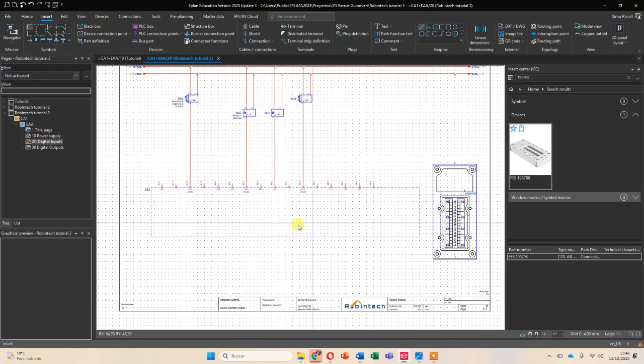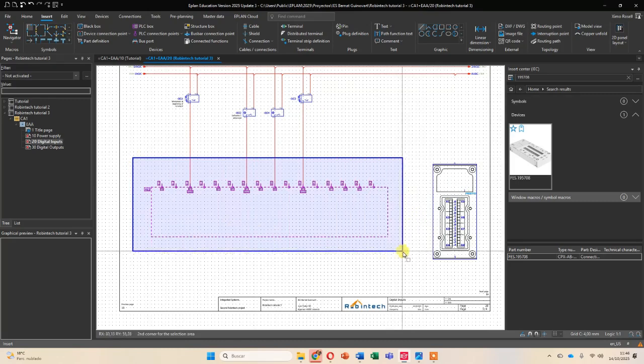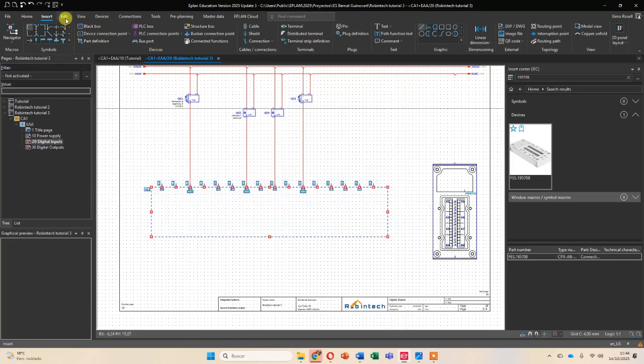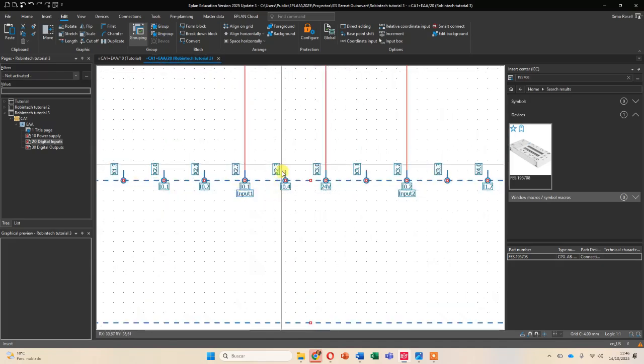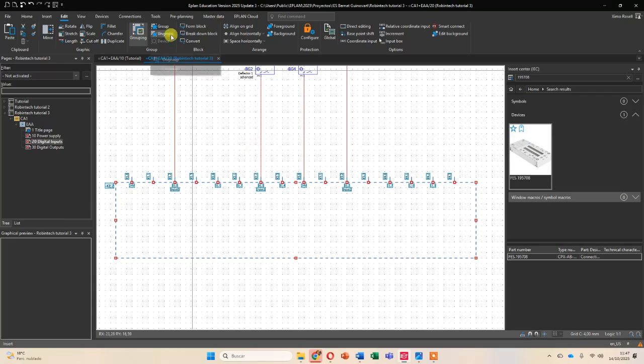It might be a good idea, once everything is in place and you have reshaped everything so it fits properly, to select everything, edit, and group, so you don't have the chance to move it. But only do this when everything is done, because once you group it, you won't be able to edit these parameters. You will have to ungroup it.